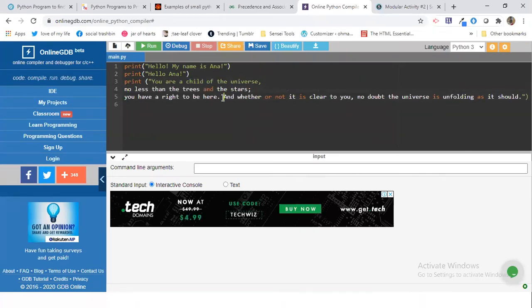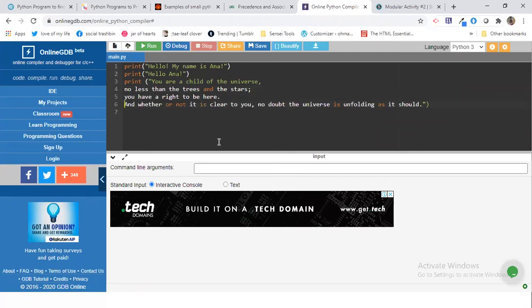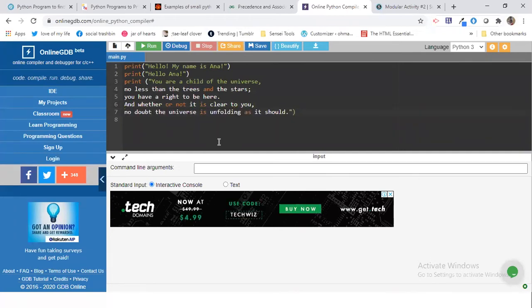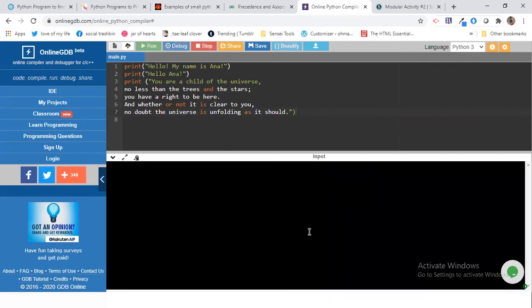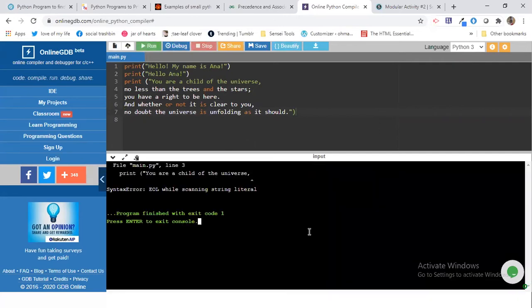Hindi ko na kailangan mag-scroll papunta doon para lang mababasa ko yung buong line of code. So we can partition that or divide that into multiple lines. But if we do this and you click on run, it will show an error.